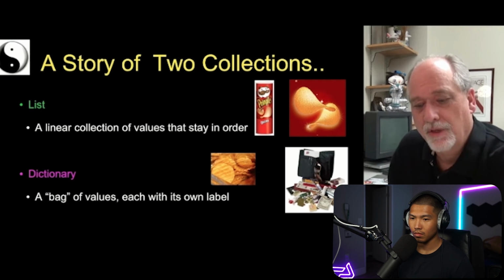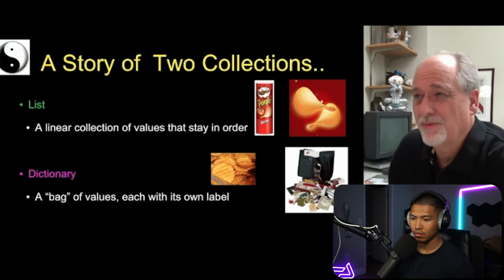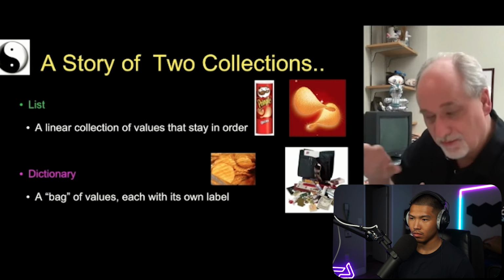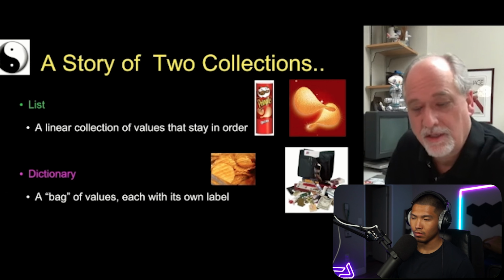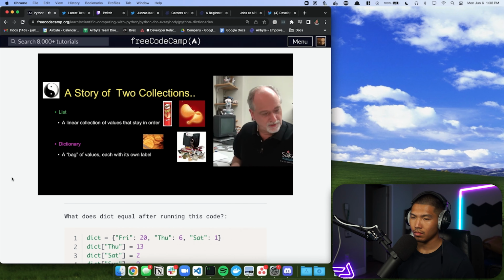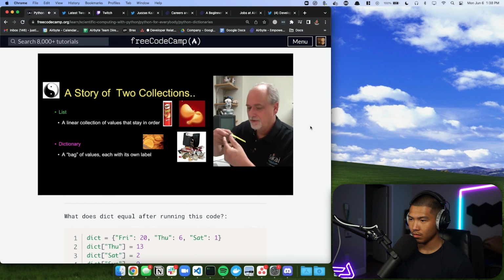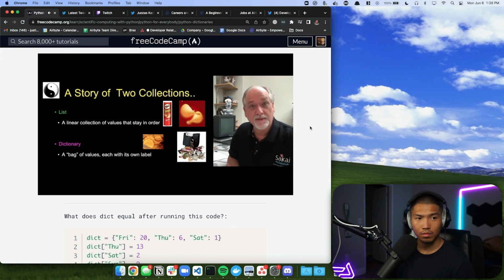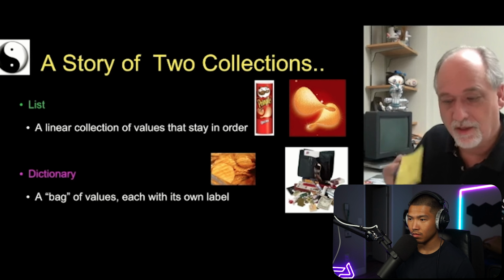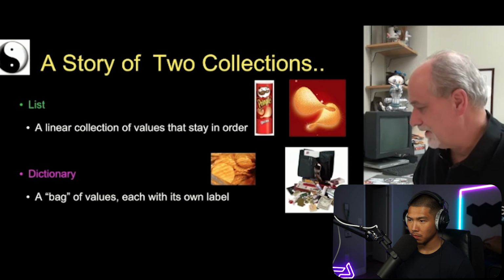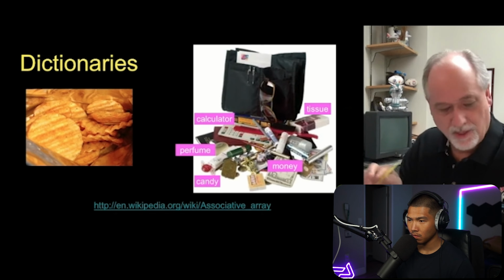Dictionaries are messier. You can put things into dictionaries, but there's no real sense of order. Everything has a key. So you sort of throw things in and they kind of mix around in there somehow, and you pull things out based on the key. It's like you stick a label on it. Say I'm going to take these sunglasses, put the Chuck label on them, and throw them into the dictionary. And then I say, hey, give me back Chuck, and it says, oh, here's your sunglasses, because you mark everything. This is the value: I took a pair of sunglasses and I threw it in. So it's kind of like a purse, or sort of like a mess. The idea is you have these labels that you put on everything that you're going to throw in.